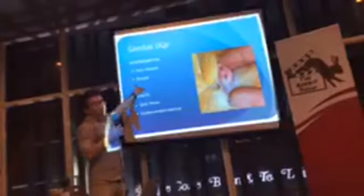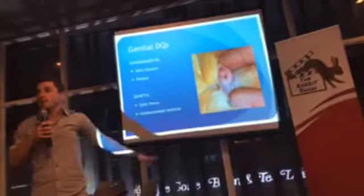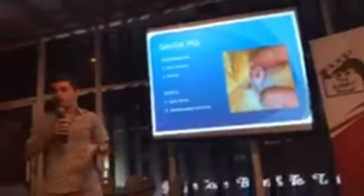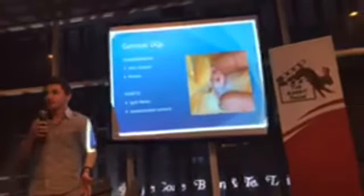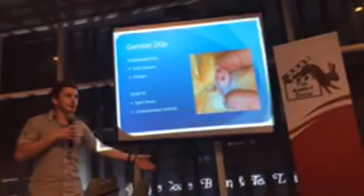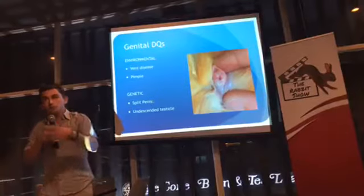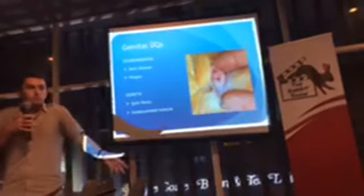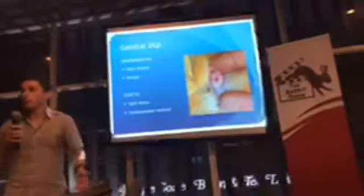Some DQs that have to do with the genitals, though, are environmental. Vent disease. That's like syphilis in humans. Rabbits can get it too. It's called vent disease. It's a red inflammation of the genitals, whether it's buck or doe. And it's a DQ. You can give them a shot of penicillin, and it'll go away. So if you show in November, it gets DQ'd for vent disease, you take it home, you give it a shot, it gets better. December comes around, the vent disease is gone, it can be shown again. And it won't be disqualified. Make sense?